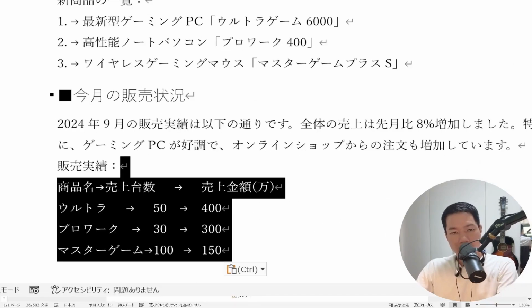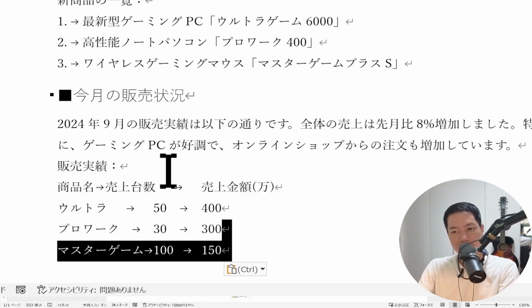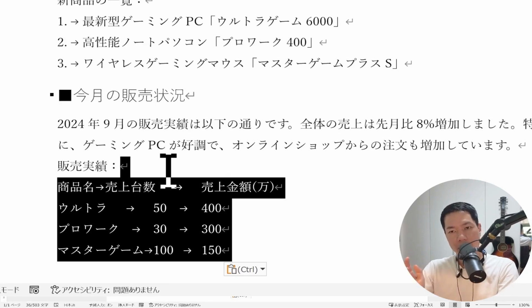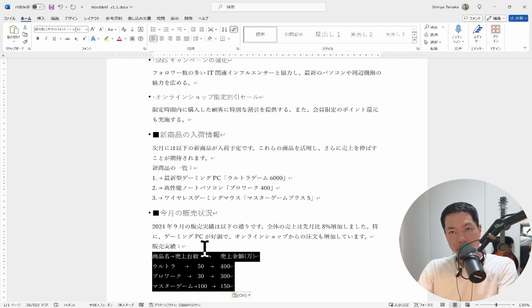Press Alt to open the Insert tab. The line break mark will also be included. So please hold Shift and press the right arrow key. This will deselect that selection. If you do it again, you can select from here by holding Shift and pressing 1, 2, 3, or 4 times. But since there's an extra line break included, you need to go back 1 by pressing the right arrow while holding Shift. And from here, you can continue. That's it.